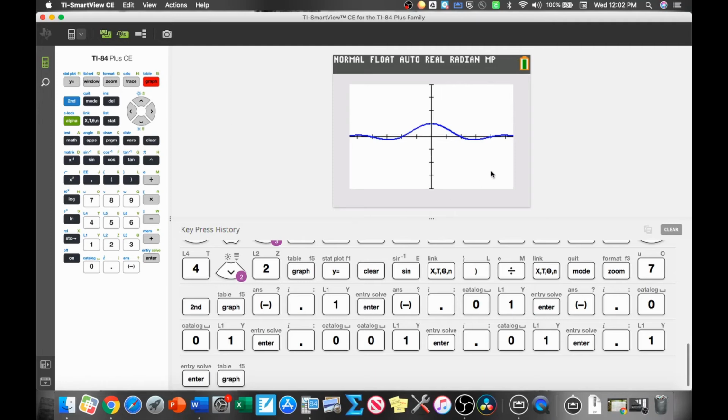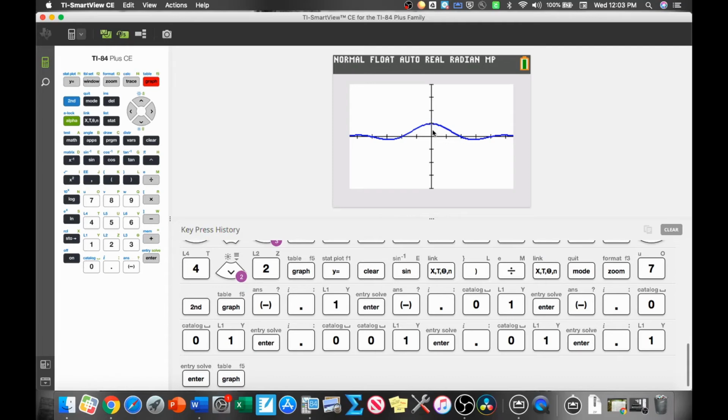And when we take a look at the graph, it certainly looks like right here, as we are approaching 0 from the left, the value of the function is up at 1. As we are approaching 0 from the right, it looks like the value of the function is up at 1. So we can safely say, because our left-hand limit and our right-hand limit agree, that the limit of the function as x approaches 0 is 1.